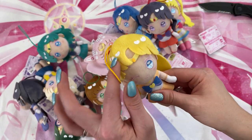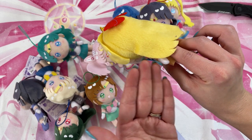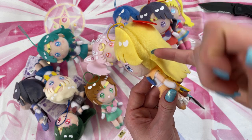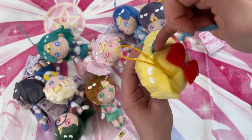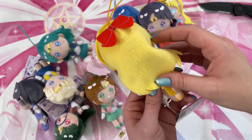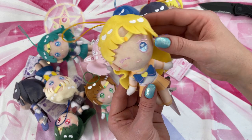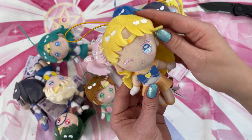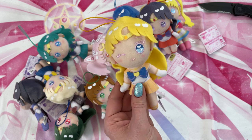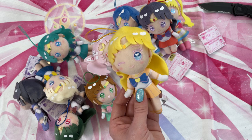And then we have Sailor Venus, who also has a party going on in the back. That's such a weird way to cut the hair. I guess it makes sense from a manufacturing standpoint — they probably cut it that way so they could sew the front end on over it. So yeah, it makes sense given it's such an inexpensive item from Japan if you're not buying from a reseller. But she's cute too. She's got her earrings and a cute little winky embroidered eye. I like that their eyes are kind of reflective — they use a pretty reflective threading, so they kind of shine whenever you move them around in the light.